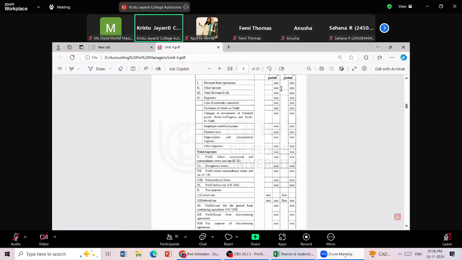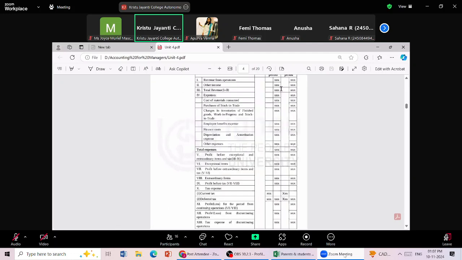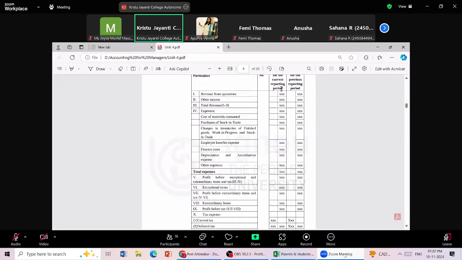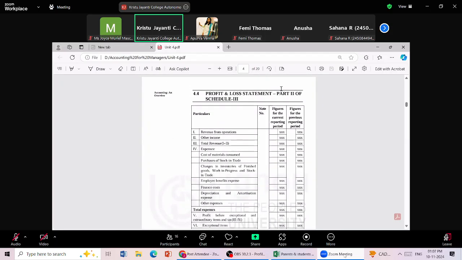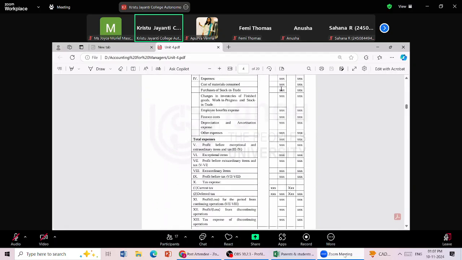From that, when you take your income minus your expense, you get a profit before your extraordinary or exceptional items. Then after that you need to subtract your tax expenses. If there is any tax, you can deduct that, and what you get is profit after tax. So this is the format we follow when we prepare a P&L. So in a question, if it says as per Schedule 3, it is nothing but you need to prepare a profit and loss account. So this is the format of P&L.